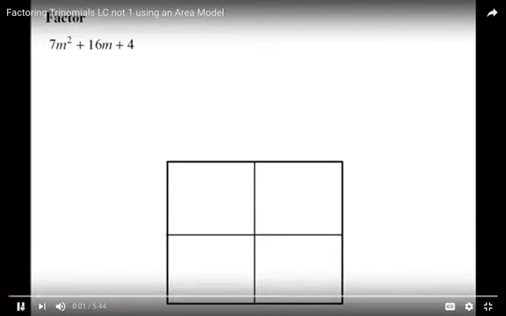And we know that we can turn that into the area of the rectangle, and we need to think of which part goes into which part of our rectangle. And remember, the numbers that we write inside the rectangle are representing the area. The numbers outside represent lengths and widths. So we're trying to find the lengths and widths of each of these rectangles, each of these 4 that make up the full one. So we have our 7m squared as the area of the upper left. We have 4 as the area of the lower right.